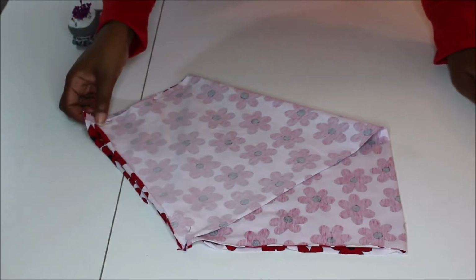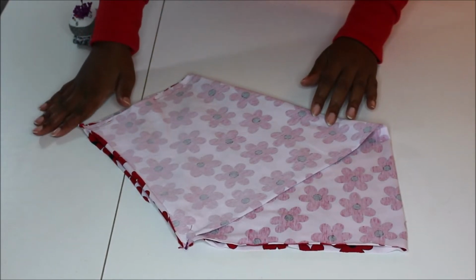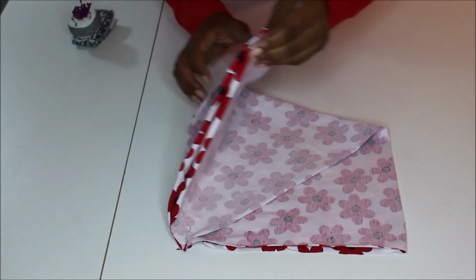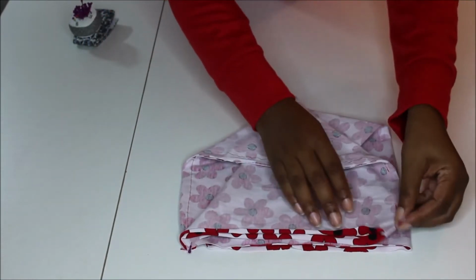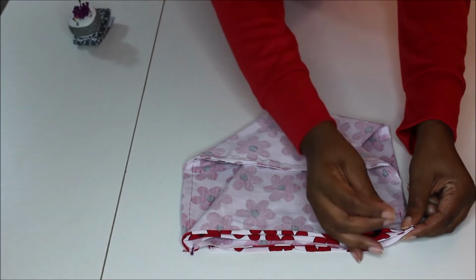Right, so I'm going to take the other corner here, that's now to my right, and I'm going to match it up with the top corner on my left. Right, so a crisscross.